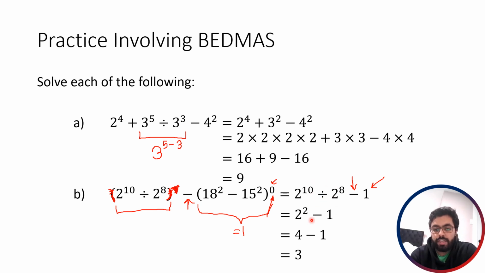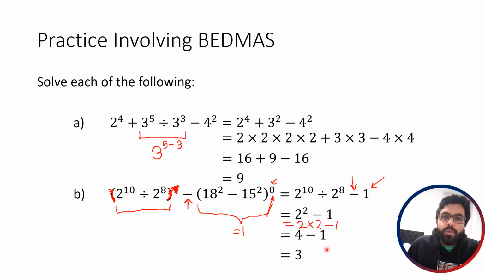So now we've made use of the exponent rules. Now we have to actually solve the exponent, which is 2 to the exponent 2. That's the same thing as 2 times 2. I didn't write that out here because of lack of space, but 2 to the exponent 2 is just 2 times 2. So we could have this intermediate line that says 2 times 2 minus 1. And then before we do the subtraction, we have to do the multiplication following BEDMAS. So we get 2 times 2 is 4, minus 1. 4 minus 1 is 3.